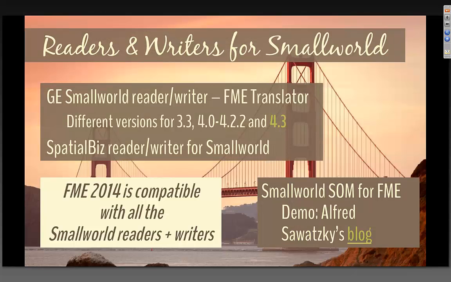All right. Just an introduction to the Smallworld readers and writers. Smallworld is one of the more complex of the formats that we support for a number of reasons: the power of its virtual managed data store and the multiple geometries, but also the large number of versions that we've supported over the years. There are two primary offerings for Smallworld if you want to get data in and out. There's the reader and writer that comes from GE themselves. It's called the FME Translator. It comes on a DVD. You have to get that DVD from them, but there's no cost for that from them.